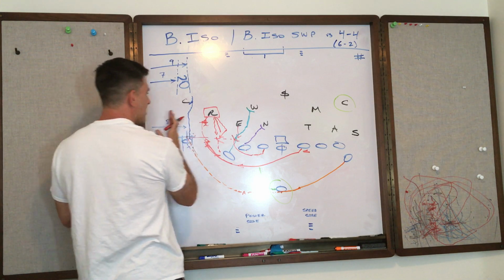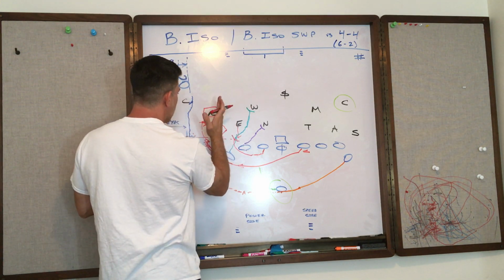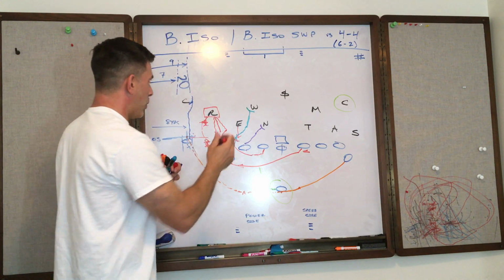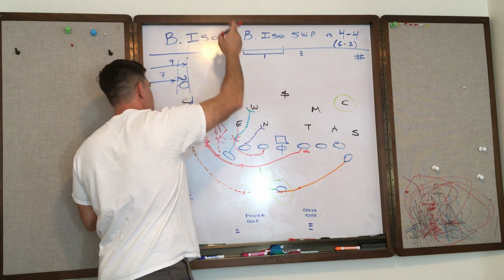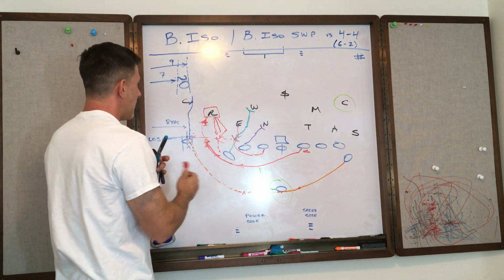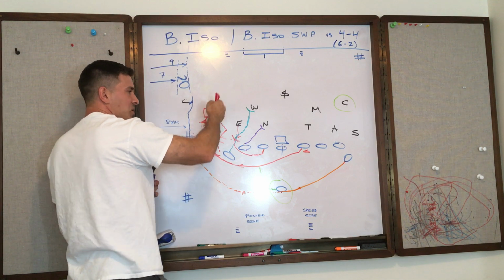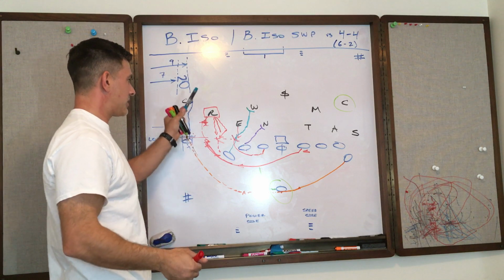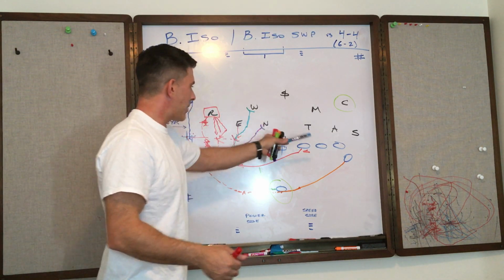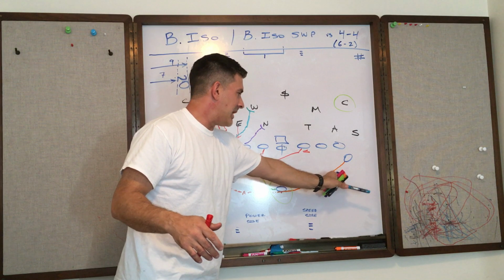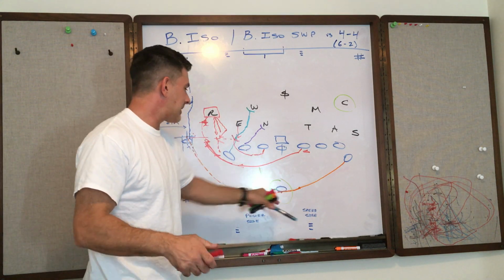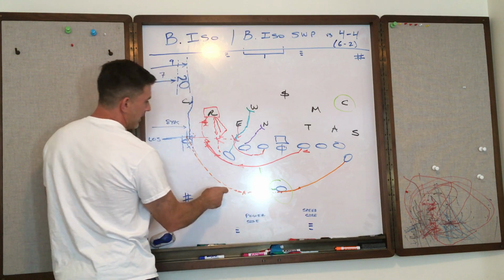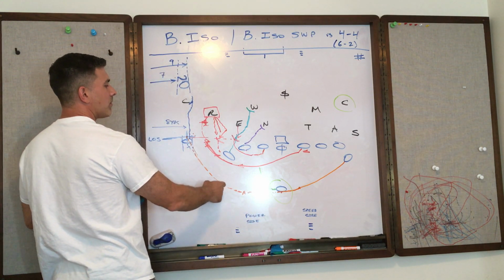Use some sort of horizontal landmark, whether it be the hash, halfway between the hash and the numbers, whatever, one of the uprights. The defender's midline and outside shoulder, the blocker's midline and backside shoulder. It's just play side shoulder, backside shoulder, all that stuff. The speed of the back, sideways from these two points, and then the ball should be in his left arm.